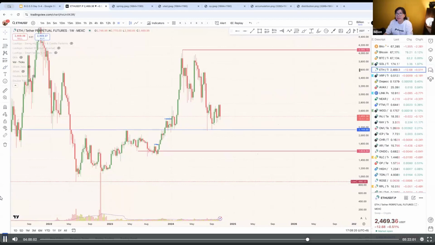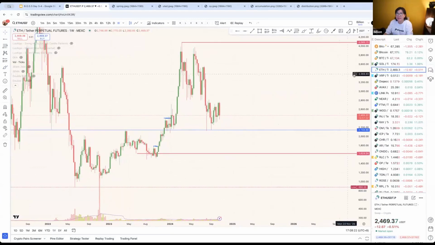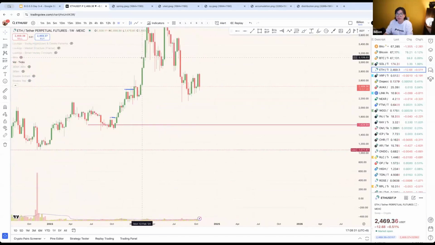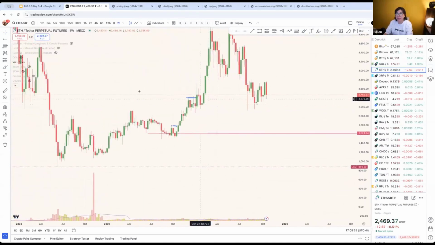Okay, so this is the area where you can see there is a change of structure. From here to here, it breaks. It breaks higher than this part. It breaks higher than this point. Got it? Bosses, you need to pay very close attention, okay? You really need to pay attention.